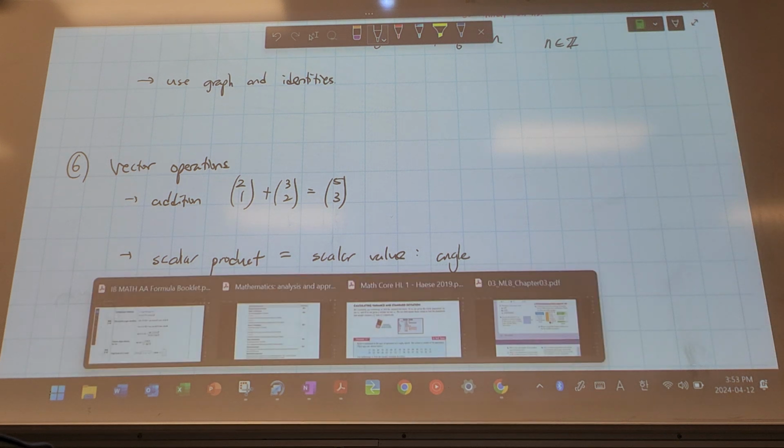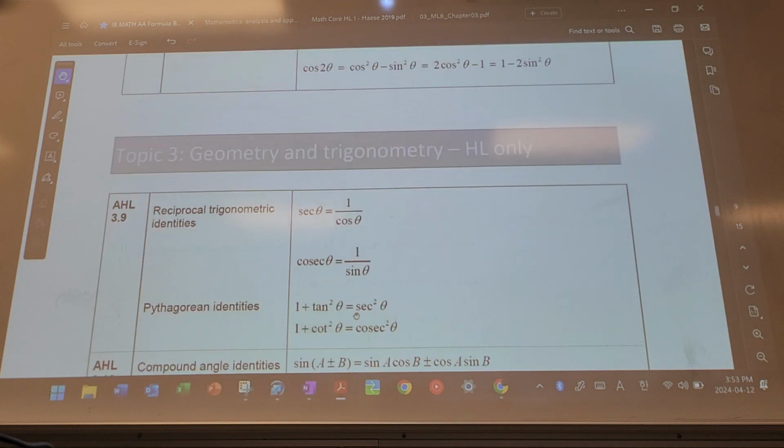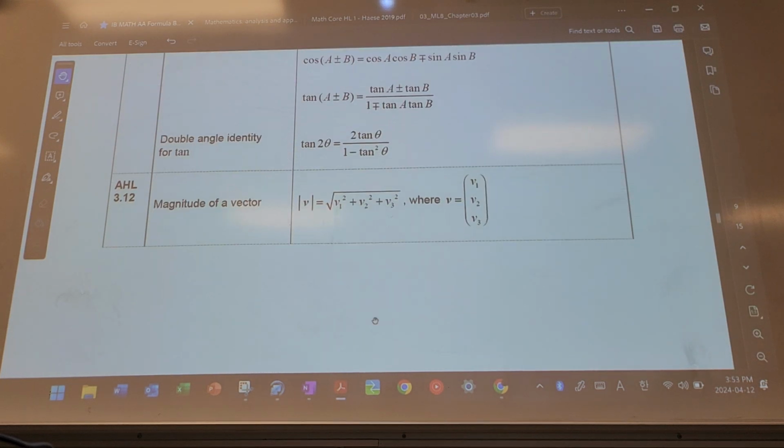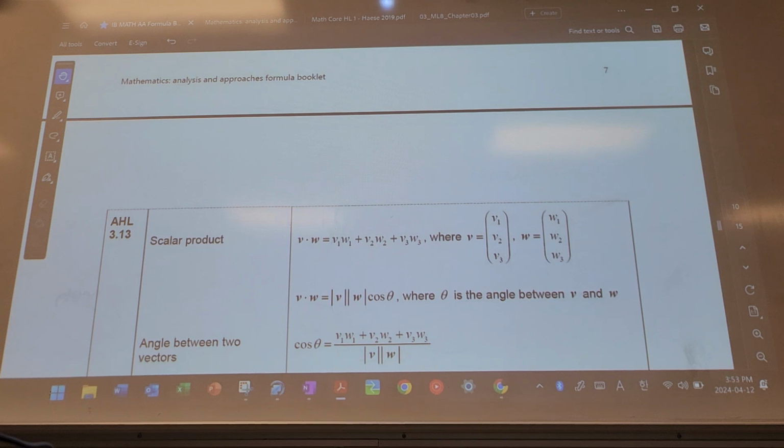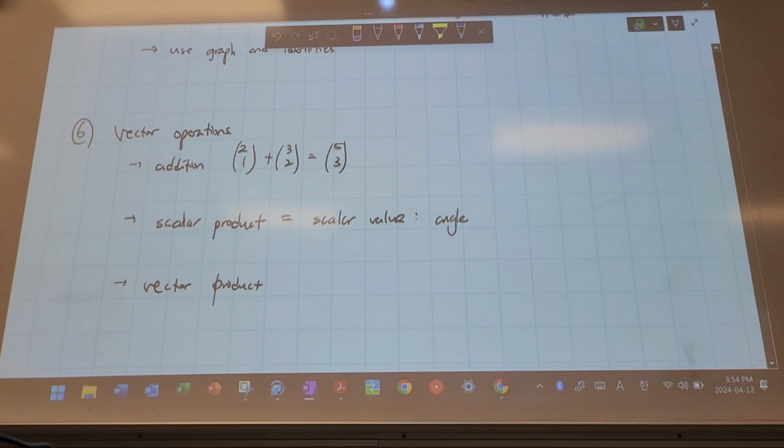We have the formula for them as well, just to note. Right? Scalar product is basically just multiplying the x components together, y components together, and z components together. And then we can use the second formula to find the angle between the two vectors by finding the magnitude of them. Magnitude is just square and square root. Yeah, let's also start with magnitude.